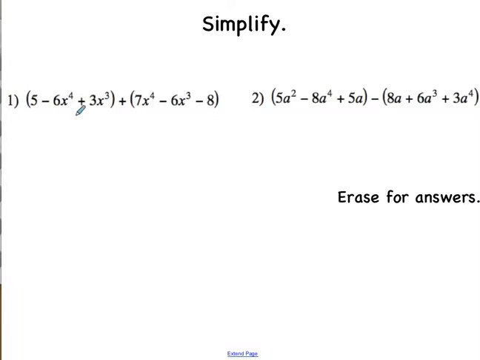So notice I have a polynomial here, I'm adding a polynomial there. You are going to add the terms that are like terms. So just to get you started, the negative 6x to the fourth is a like term with 7x to the fourth. We have the same variables and the same exponents. Now, number 1 we're adding, and number 2 we're subtracting. Make sure you remember to distribute the negative. Okay, give it a shot. Press pause on your video when you're ready to see the answer. Press play.